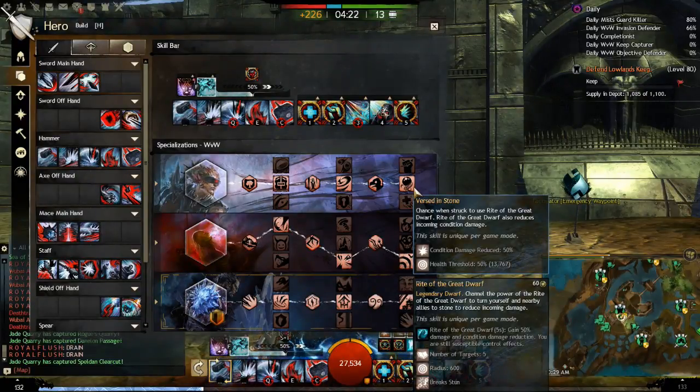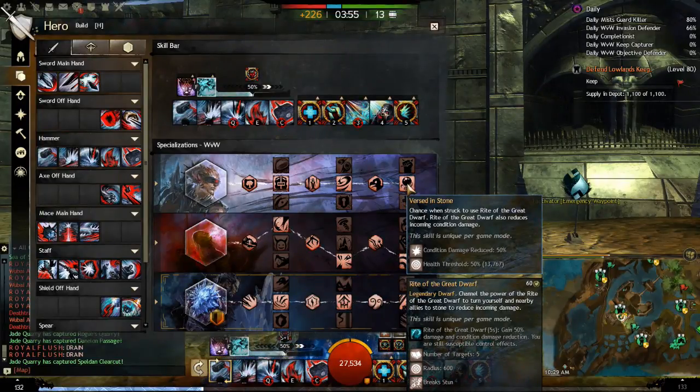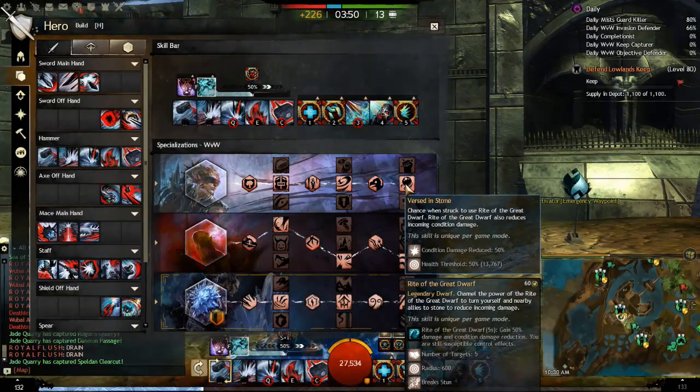What Rite of the Great Dwarf does is put a 5-second buff on you that makes you take 50% less damage, and condition damage is 50% reduced. So if there's a burning that does 100 damage, you'll only take 50. This is a fantastic skill that you really want to have. Unfortunately, the cooldown's a little bit too high for my tastes, but it is a great one to give you a small buffer, making sure that you don't take too much damage when you're low.